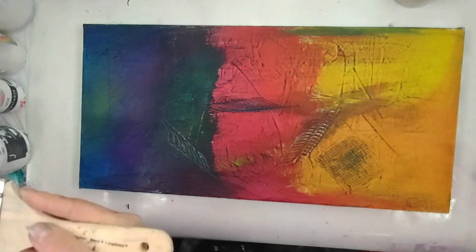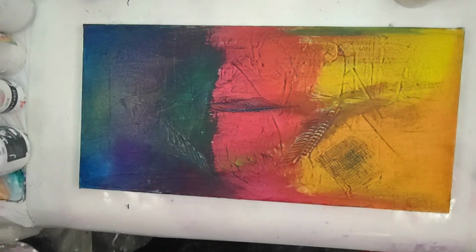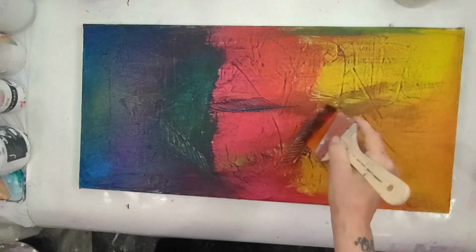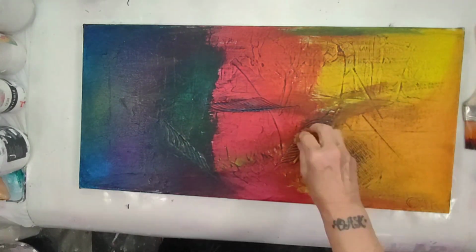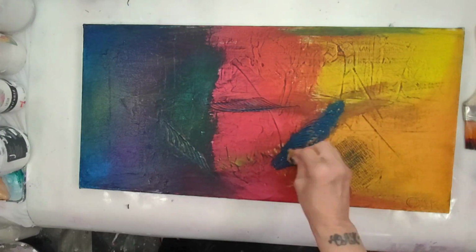At this point, I felt that this canvas was way too dark. Soon you will see that I start adding some white and start reversing the colors on this canvas. I was not about to give up.